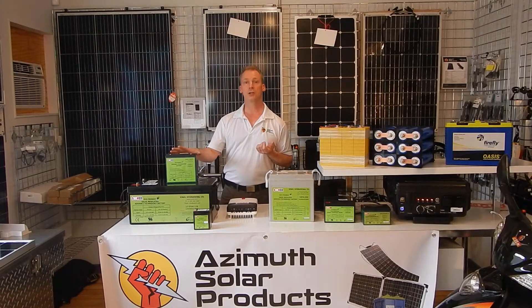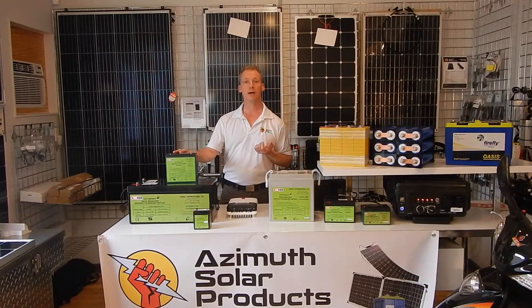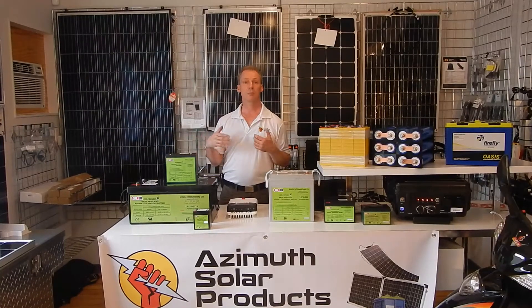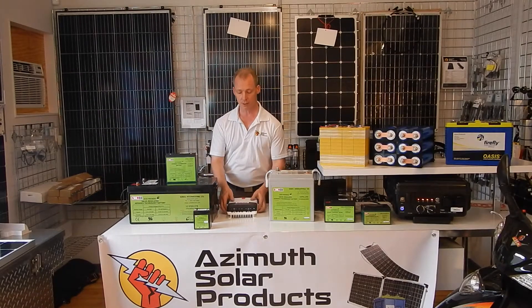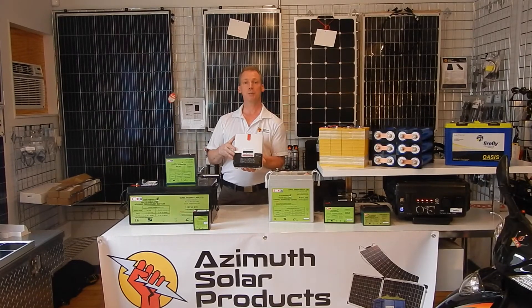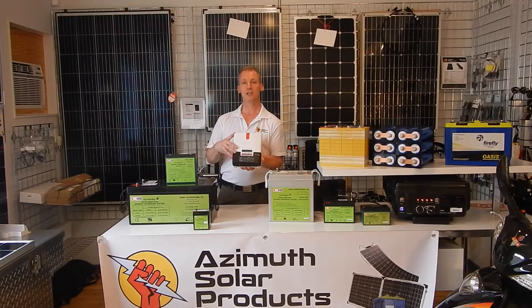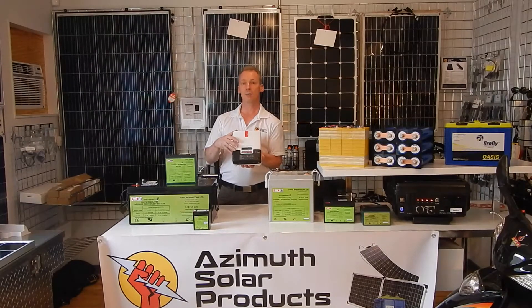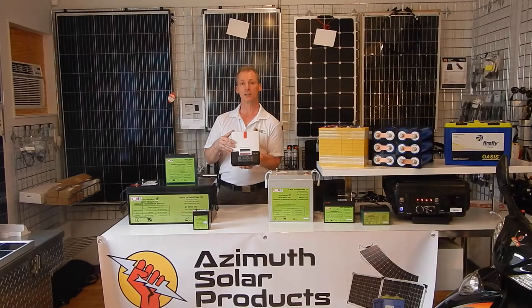With these, you can actually leave them at a partial state of charge or even fully discharged for an extended period and you won't get sulfation building up on the plates. You can simply recharge them and they will return back to their original capacity. With a programmable solar charger, these do have presets for different types of batteries. It won't have a preset for silicon dioxide, but you can use the lithium preset or custom settings, optimized at 14.6 volts for best performance.